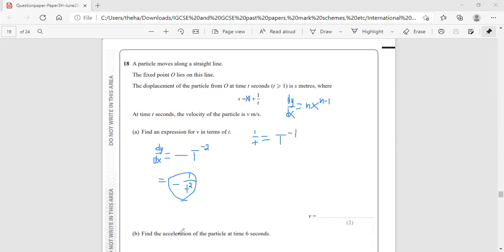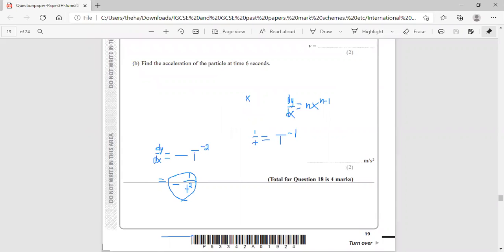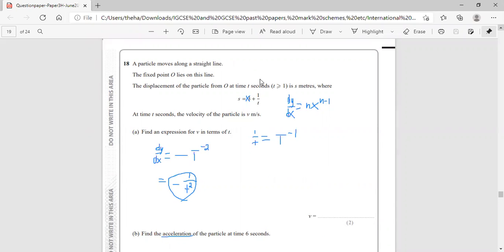Okay, so all you have to do here, okay, is we have to do differentiation again. They're asking us to do differentiation one more time because we worked out the expression for v in terms of t. Well, if we differentiate this thing all over again, okay, so what I'm going to do, I'm going to erase everything now except for our formula for v, because we're going to have to fix that now by making it an acceleration one.